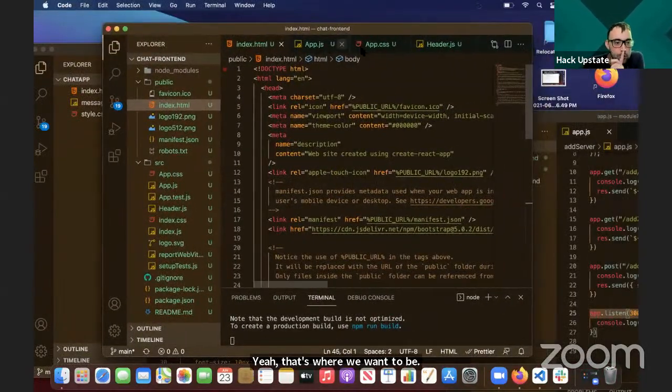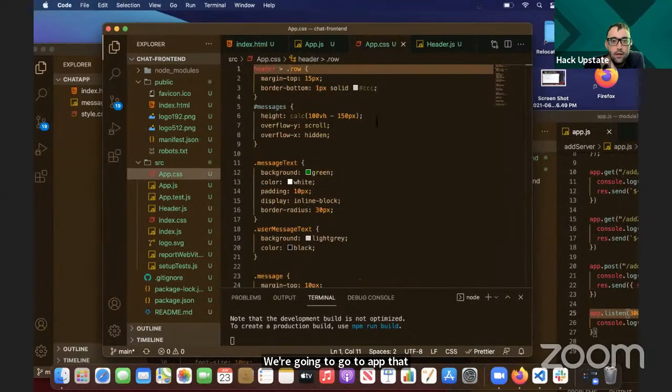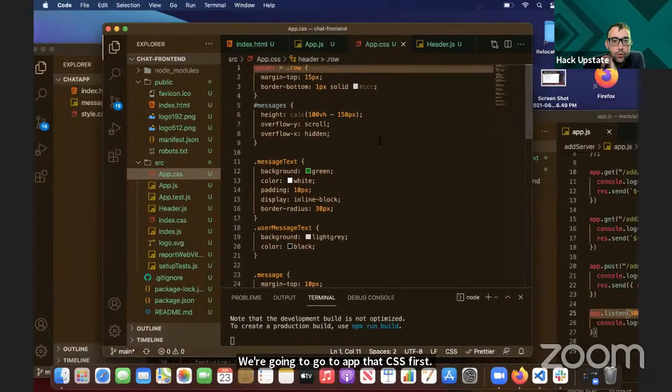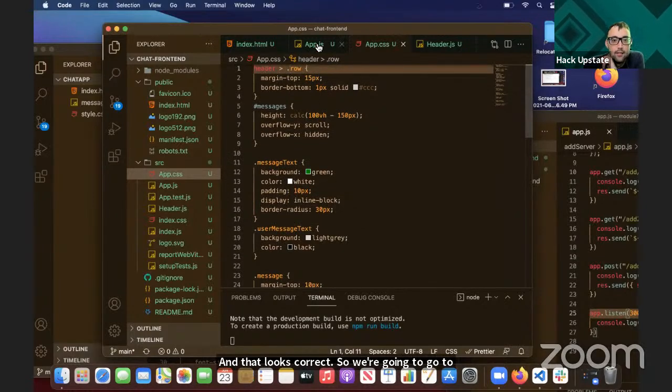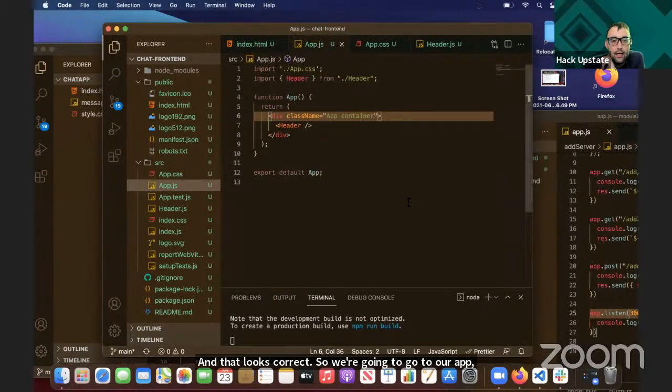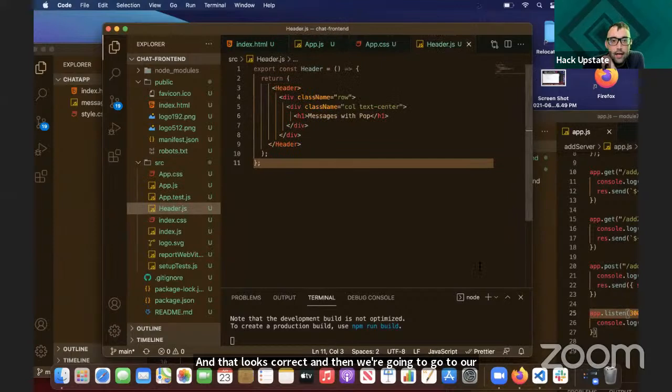We're going to go to app.css first. And that looks correct. So we're going to go to our app.js. And that looks correct. And then we're going to go to our header.js. And that looks correct.